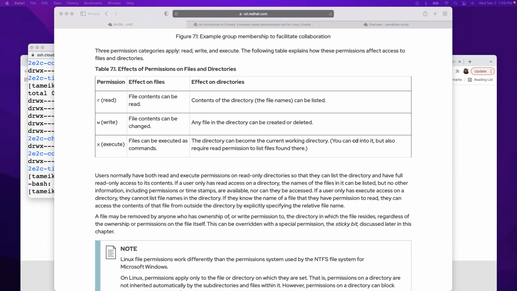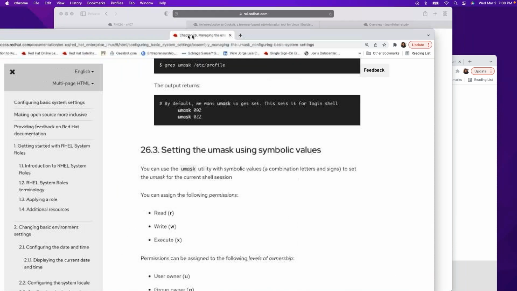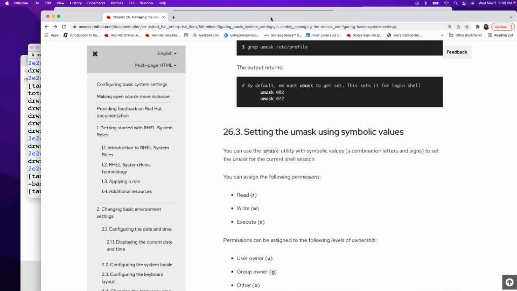Let me see. I thought I had a good example, because I went back and grabbed Red Hat's documentation, because I thought how they break their stuff down is something that you want to look at, right?